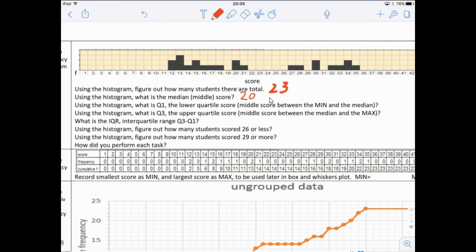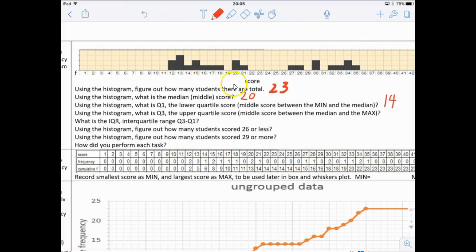Okay, and you need to do the same thing when you do the first quartile, the lower quartile, and the upper quartile. Okay, so when you find Q1, which is the lower quartile score, the score that is 25% of the way from the left to the middle, what you're going to do is take 23 plus 1, get 24, and then multiply that times 1/4. 24 multiplied by 1/4 is 6. So we're looking for the 6th block. 1, 2, 3, 4, 5, 6. So the 6th block is at data 14. So I'm going to write 14 for the first quartile.